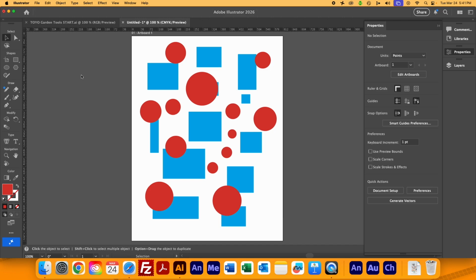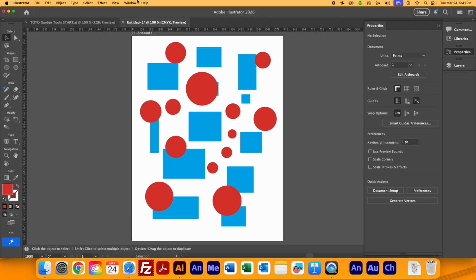All right. Great. So now I've got two sets of shapes set in two different CMYK colors. Now, let's imagine for a moment that I had a client that said, okay, this is a great looking design. I'd question that client for a moment, but this is a great looking design. However, you know those blue rectangles that you have? They actually need to be a spot color. And those red circles that you have, they need to be a different spot color. Okay, great. Well, first thing is, where do we find these spot colors?